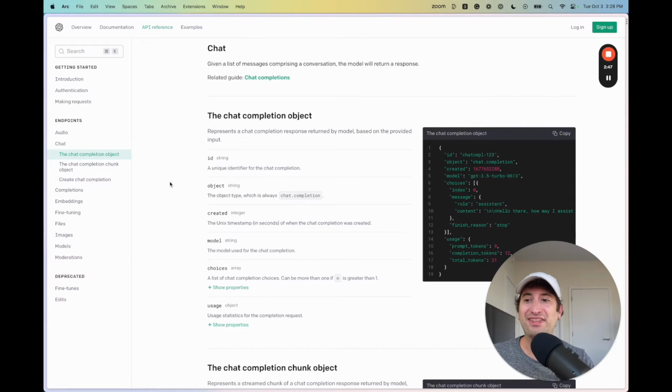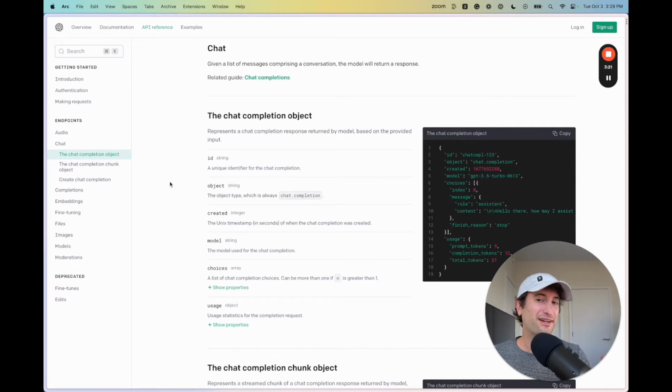So next we have the chat endpoint, and this enables something that you might be familiar with, ChatGPT, where you're able to essentially send a message or a list of messages, and you're going to get one response back. What's really nice about this endpoint is it allows you to send a list of messages and have that context in your list of messages, and then get a response back that takes all of the messages into account, not just one message. So again, if you've used ChatGPT before, you know exactly what I mean.